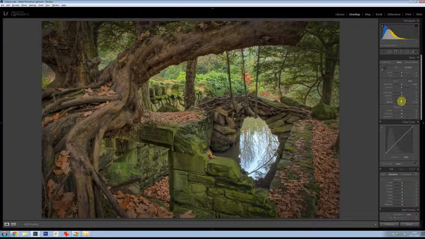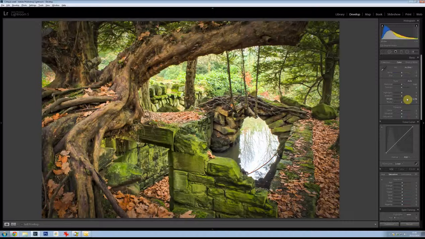So let's do the, should we use whites again? So if we grab all the whites, drag it up. So that's brightened everything up. That's gone too bright there, so you can rescue that with your highlights. There you go. Use those two in parallel, and you're going to get something that's brighter and not burnt out. Probably, if anything, it might be a little bit too colourful for my liking, this one.